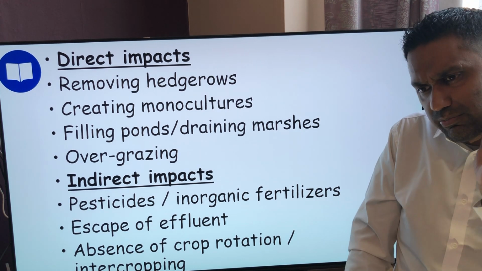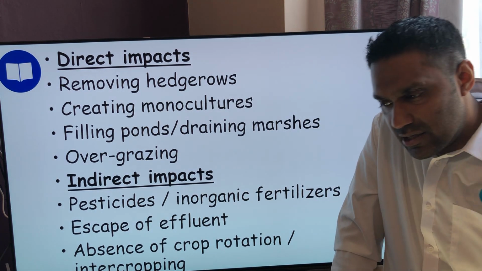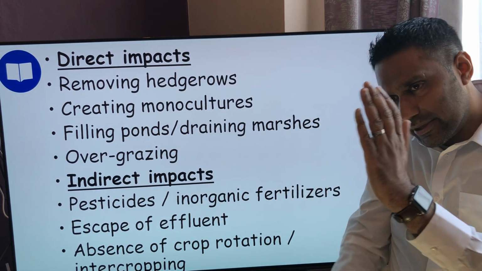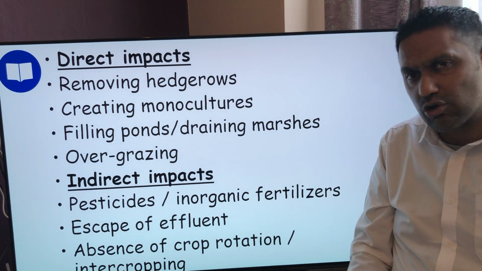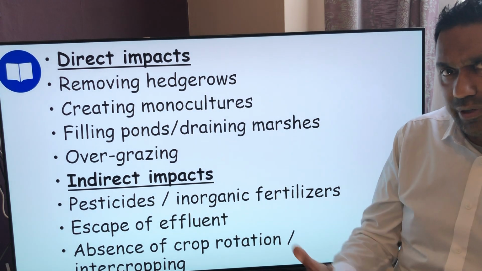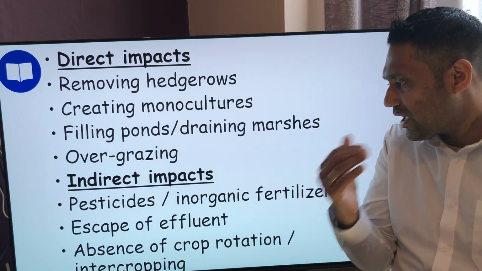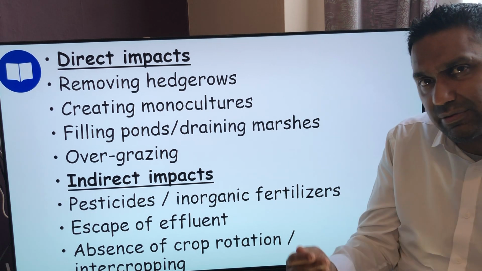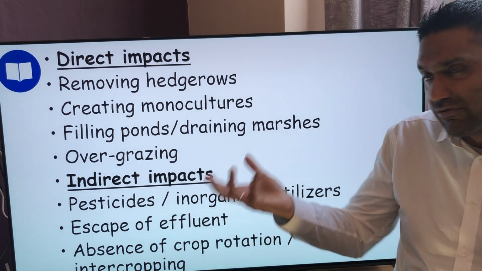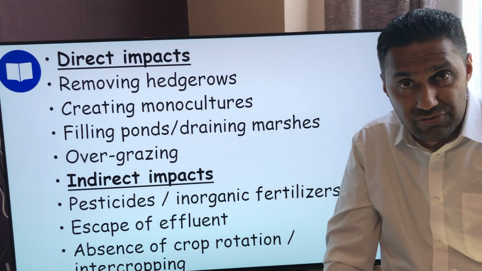Intercropping is where you might grow one row of potatoes and then the next row is interweaved. So you might grow a row of turnips and then a row of carrots and so on. That's what intercropping is. What that does is it reduces the chance of weeds growing in between. The crops will be competing for the same resources, but it stops the weeds, because weeds would be competing directly for water, minerals and light with the farmers' crops, and therefore their yield, the size of them, will be smaller.